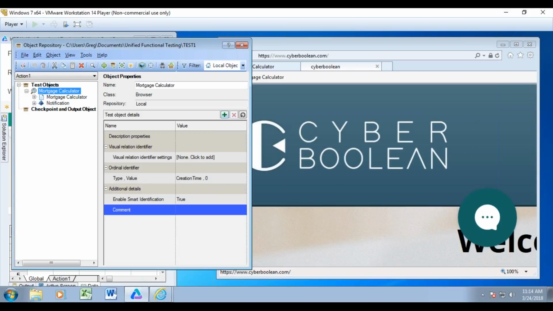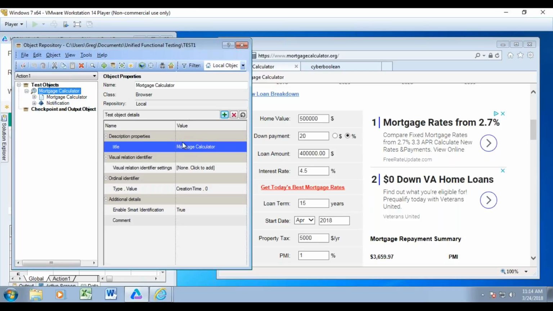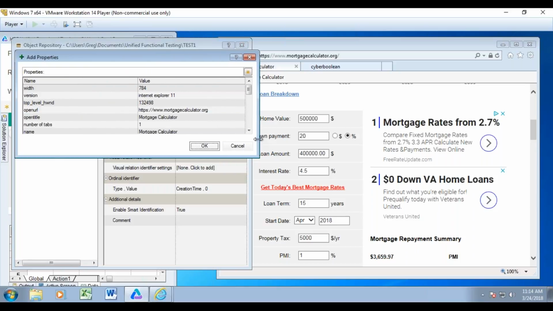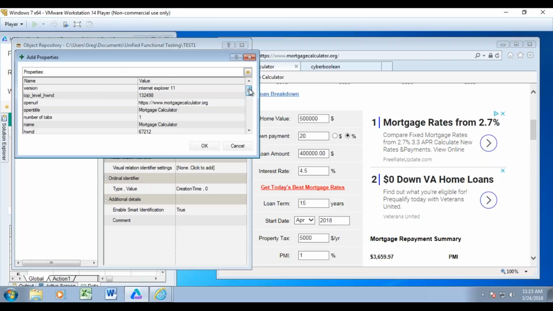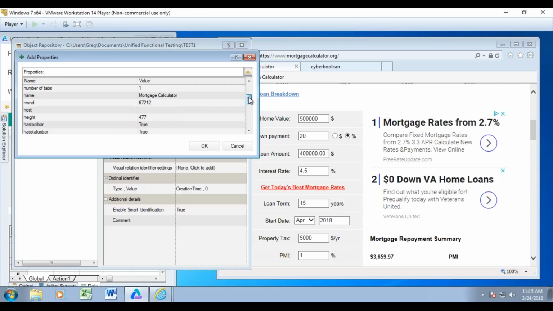The first one, we can give it the title name, Mortgage Calculator, okay? A lot of times it's added by default, or you can add it yourself, so you give it properties. Again, all these properties uniquely identify this browser. So we know the open title is Mortgage Calculator, number of tabs 1, and so forth.